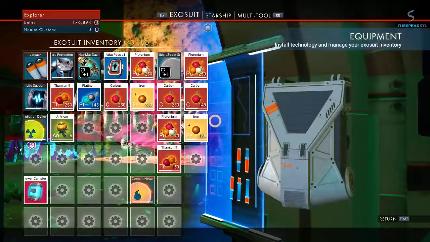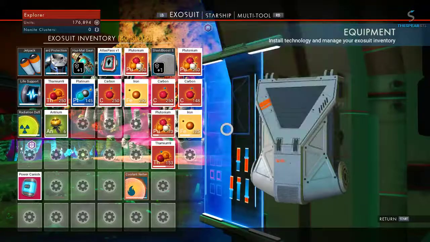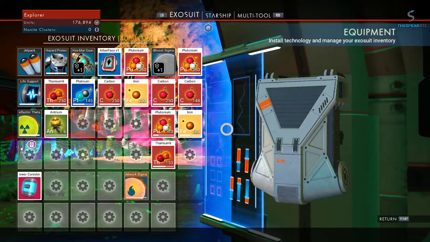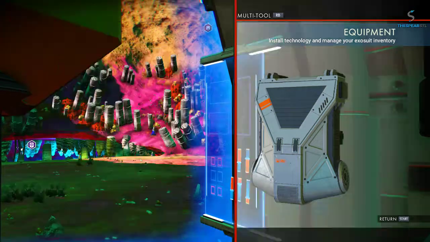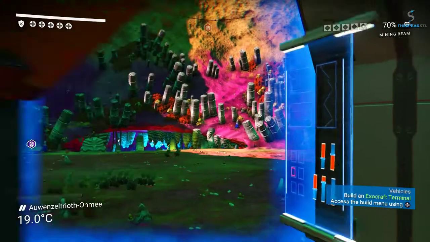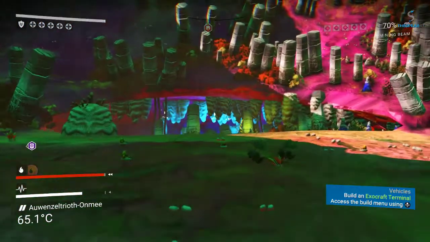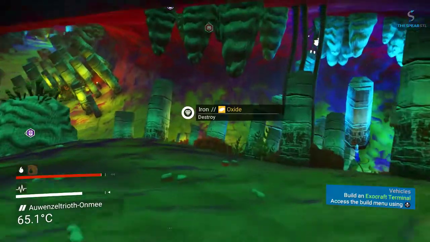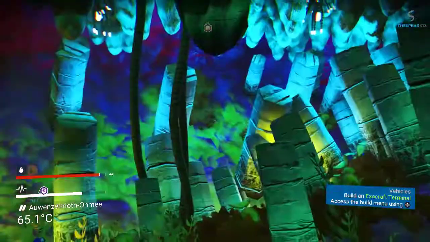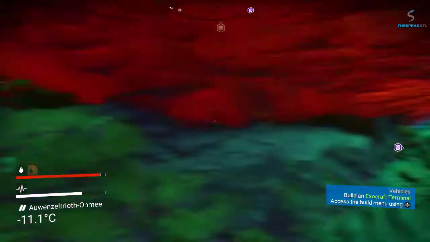I've been using all my shields. Got 900 and what? What have we got? 875 in iron. That's a lot of iron. Can we get in this cave? If we can get in the cave, that would be nice. Oh, yeah. Temperature levels stabilizing. So we'll get some of this iron. And then we'll take off. But we'll take off next time.